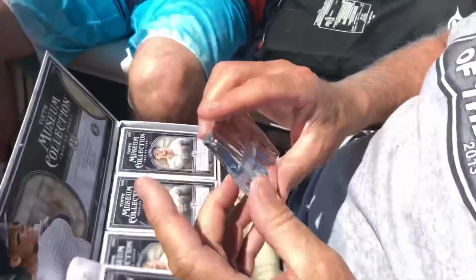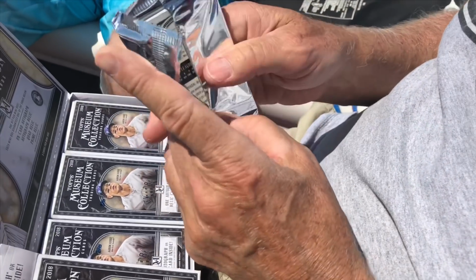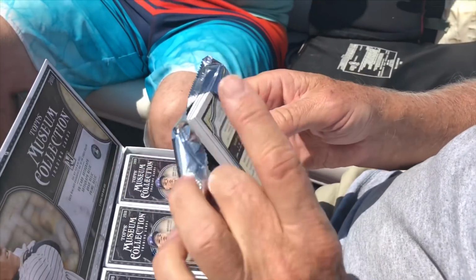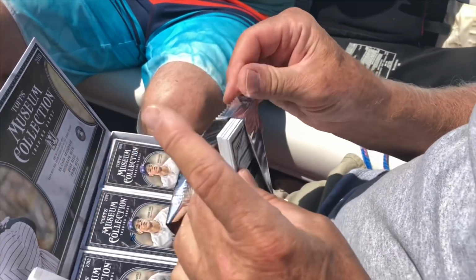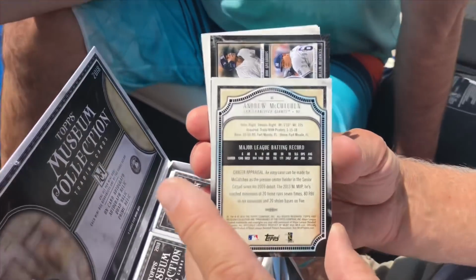All right. That's it. Just that one pack? One hit per pack. Yeah. Save the wrapper so we can put the cards in. Yeah, absolutely. We don't want them to get wet out here. I know. Oh, my gracious sakes. Touching on the back. You're going straight for the hit. He's going straight for the hit.